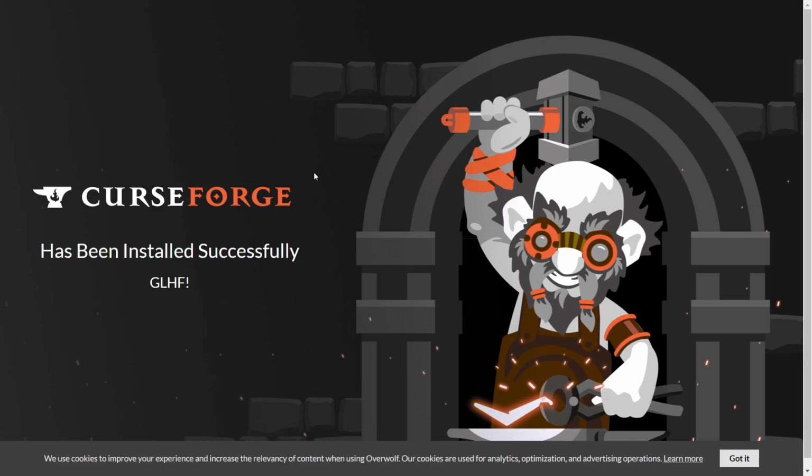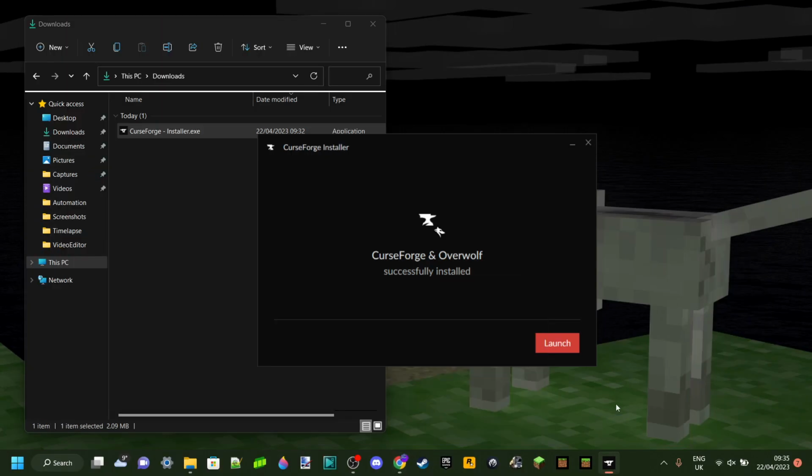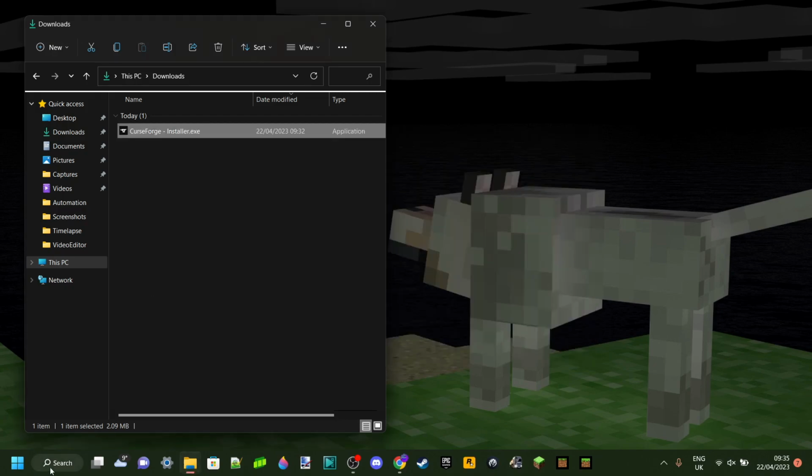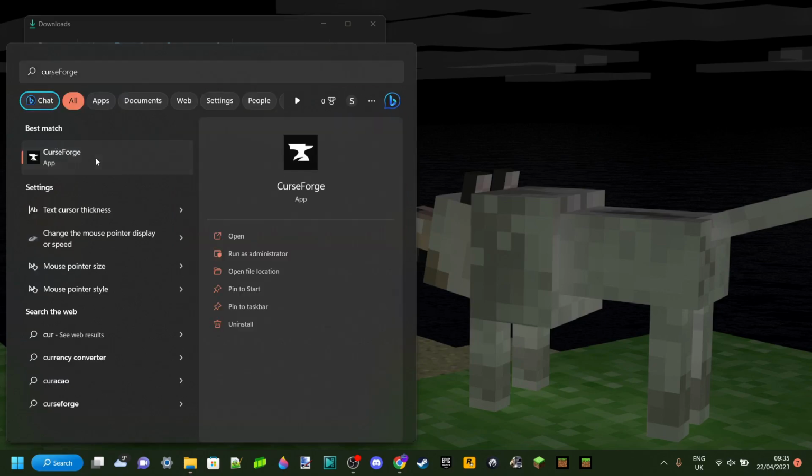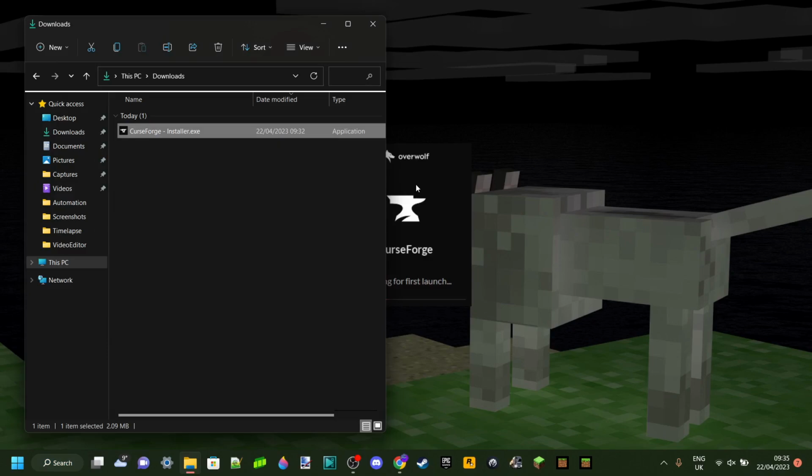Once CurseForge has installed, it'll probably automatically direct you to this screen in Chrome over here. However, we don't need that. As you can see, CurseForge is successfully installed, and that's exactly what we want. You can click on launch over here, or you can go over to your search bar, search for CurseForge and launch it from there.